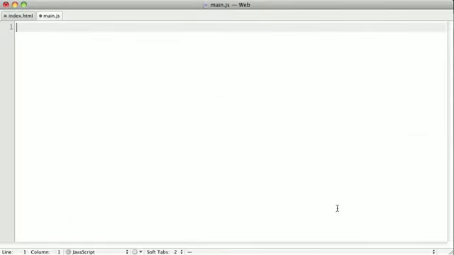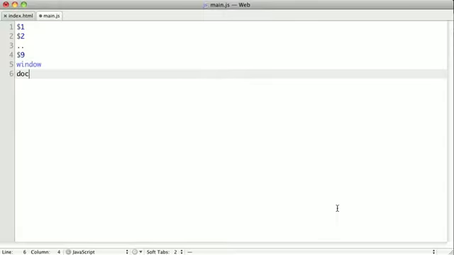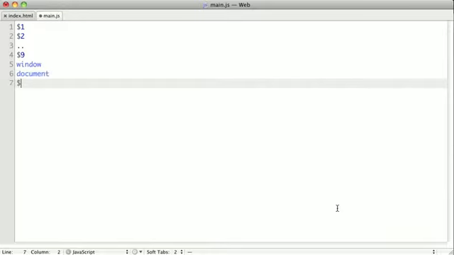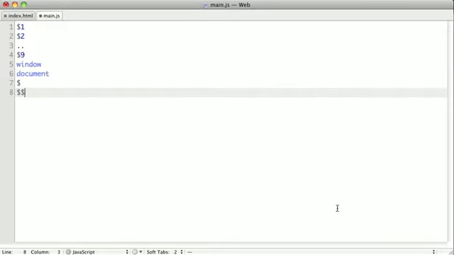Now there are some valid variable names that you shouldn't use. $1, $2, all the way up to $9 are valid variable names, but they're already used by JavaScript for regular expressions, so you cannot assign to them. Window and document are also heavily used by JavaScript, and you would not want to create your own variables with those names, or else you might screw up something else. Also, the $ function and the double $$ function are often used by JavaScript libraries as special functions, so you don't want to use them yourself, or else you might overwrite their functionality if you choose to use them later.